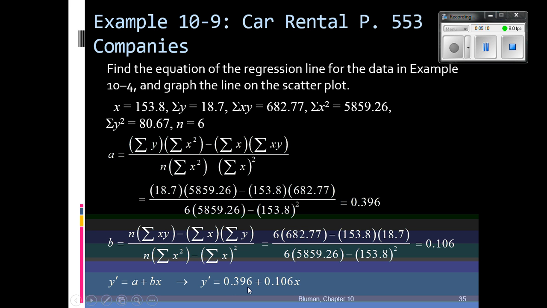And then what you would be able to do is make a t-chart and plug in values for x and you would get values for y, and you could therefore graph the line. Okay, so that is it. That is our linear regression line of best fit. You're going to do a few exercises with those, and make sure you write down any questions if you have any.